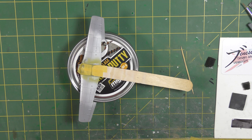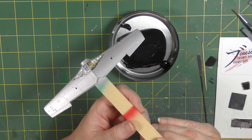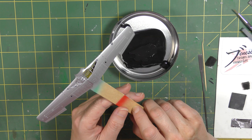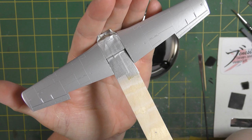And there it is, all painted, and as you can see, it's very much silver, but hopefully you can also see that it's kind of dull. It's not super reflective, and I'm trying to ape a bare metal finish. It's sort of dullish. A bit closer. You can probably see the lumps and bumps where that masking fluid is now as well.